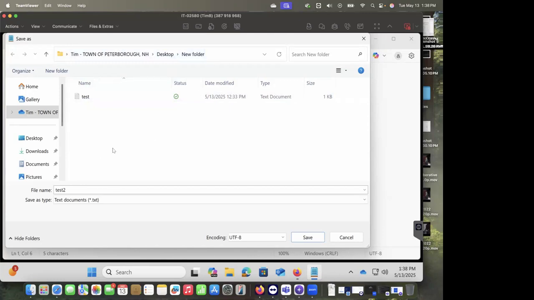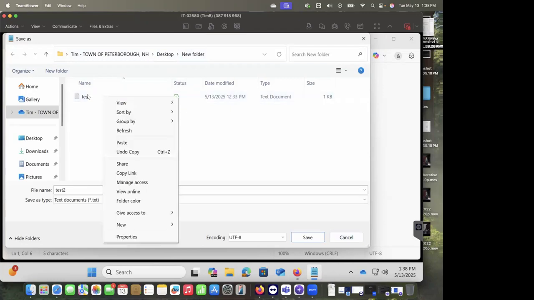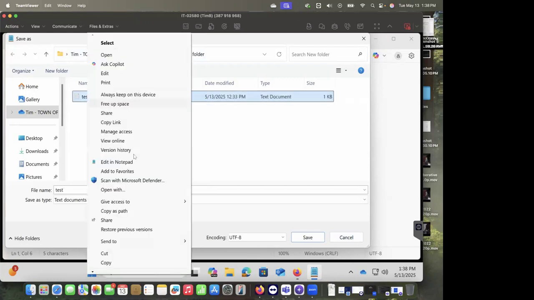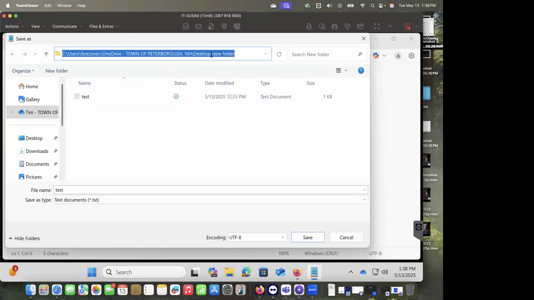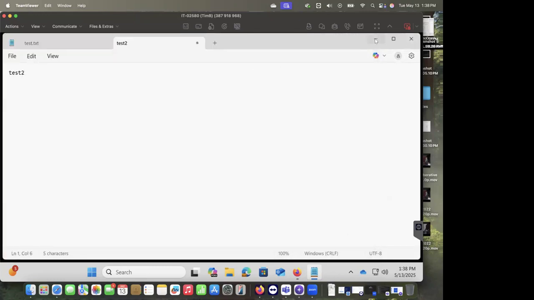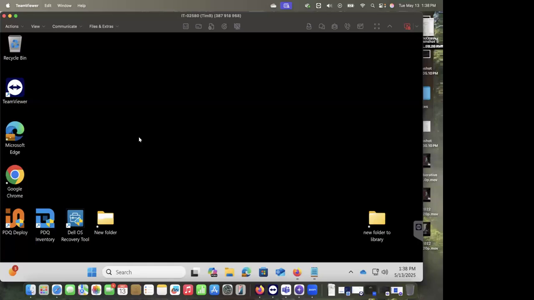Perfect. So I can either just right-click on this and open it or do whatever I want to it. But it has now shown me exactly where it is. So users, tRezovic, OneDrive, desktop, new folder. So I will cancel out of this. Okay.